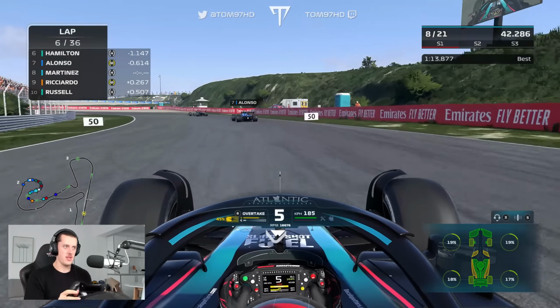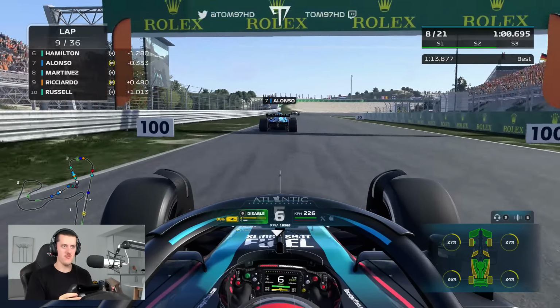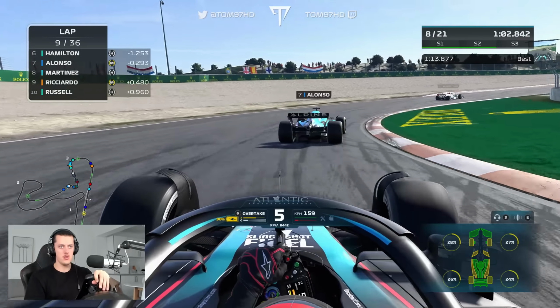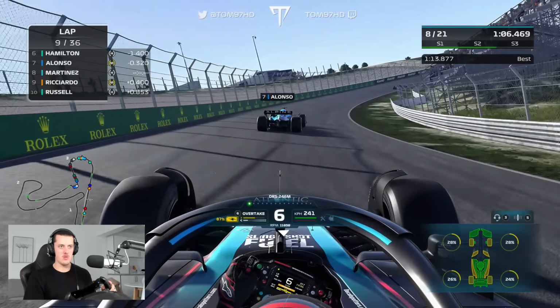Lewis just opened the gap up a little bit, so I'm trying to put the pressure on. I'm now using battery as we have charge, so I can start to push, and we're going to try and commit to a move here and see if we can get Fernando Alonso. Hopefully a clean move. He loses the back end again. Tyre wear seems high. There we go. Through the banking onto the pit straight.